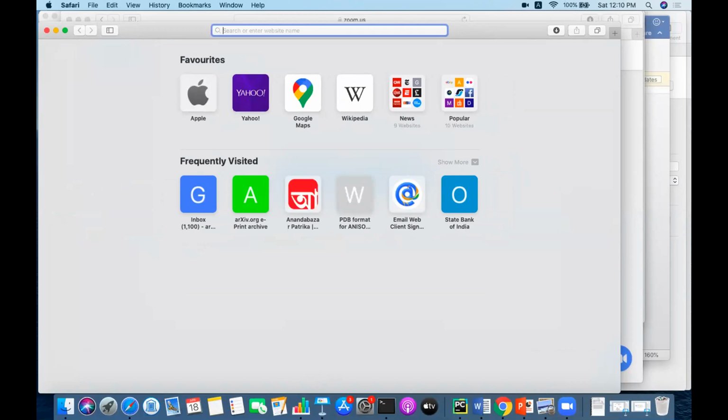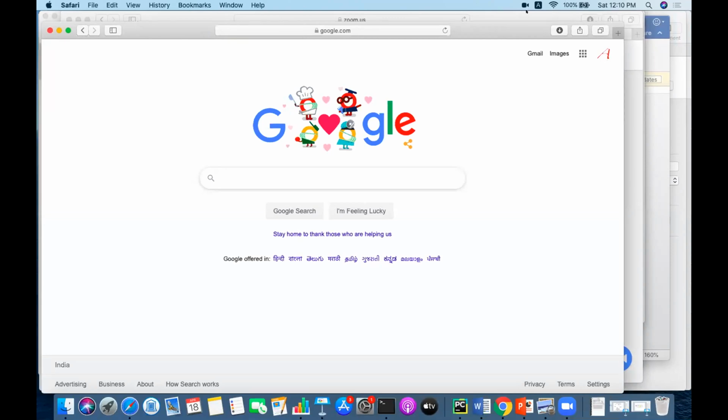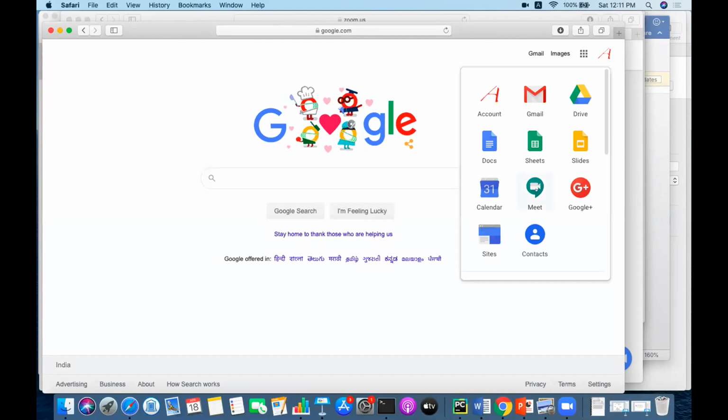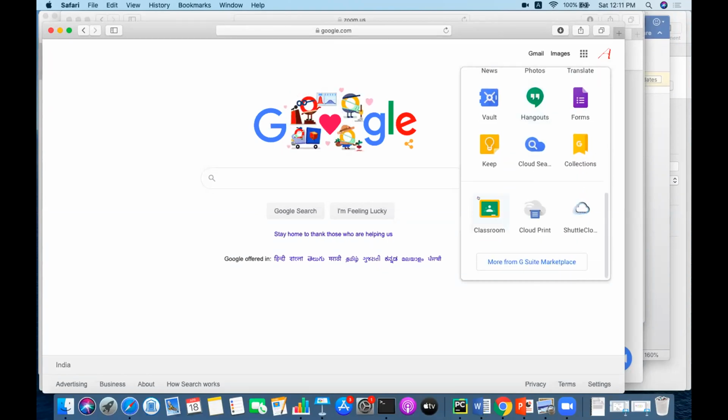One option is that you can go to google.com and you can have a Gmail. You can see that I am already logged in, which is evident from this symbol A right at the extreme right corner. If you see this apps button, you can click it, scroll downwards, and you will see Classroom here. You can click this and you will go straight to Google Classroom.